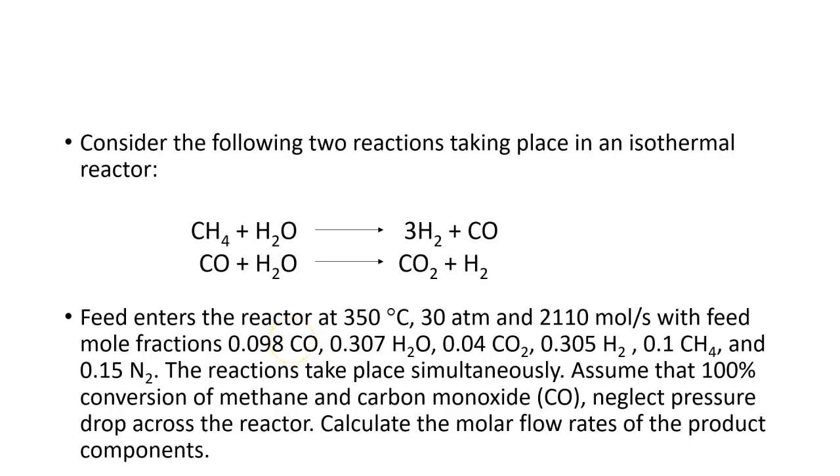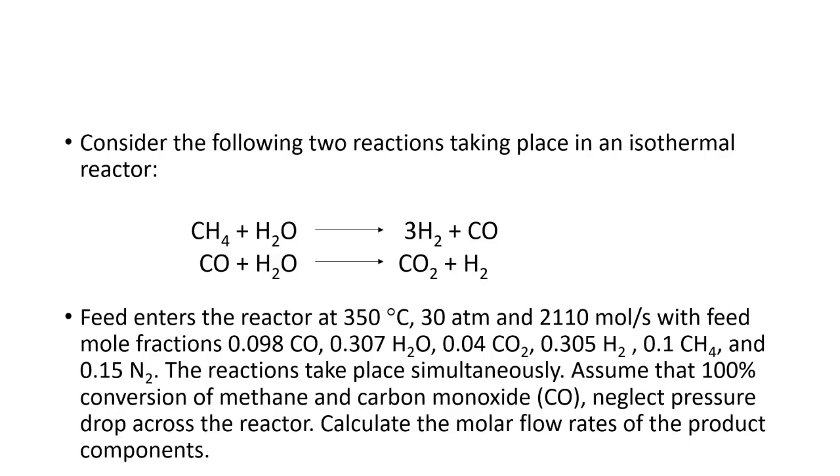Friends, we will be discussing two simultaneous reactions going on and how the metal balance is impacted when the reactions are going on, with the known feed composition. So the reaction is between methane and steam, and consequently the carbon monoxide which is being produced further reacts with steam to produce carbon dioxide and hydrogen. So a total of 4 moles of hydrogen are generated from 1 mole of methane and 2 moles of steam.